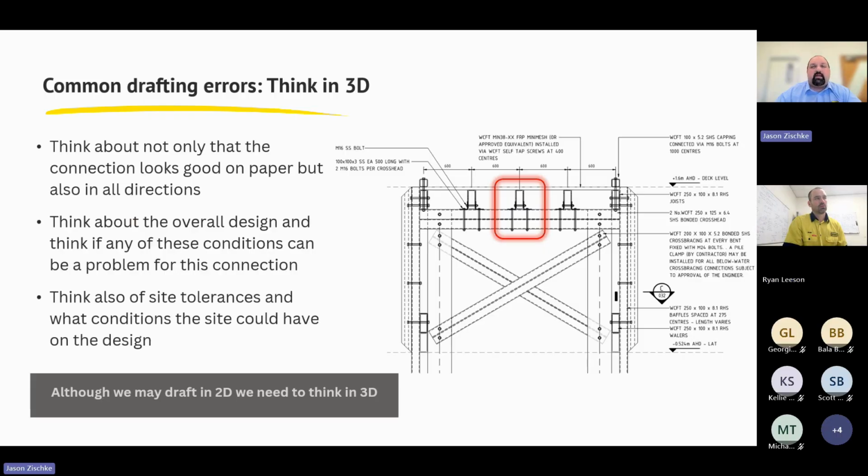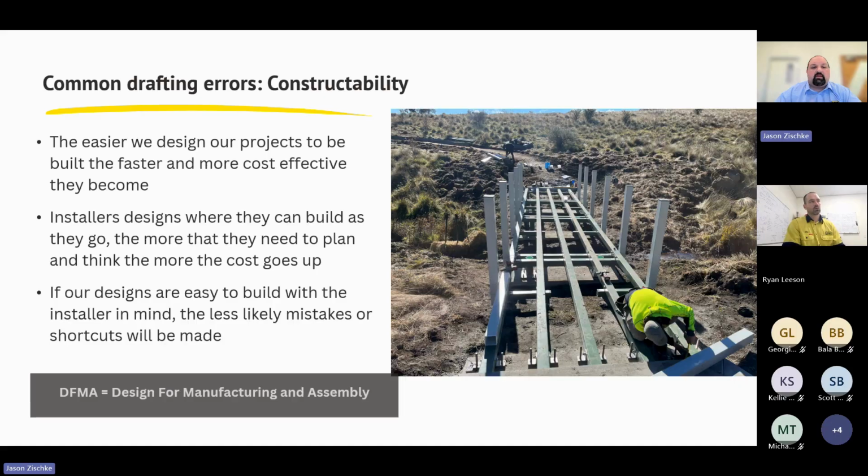So we want to take additional care with our designs to think about constructability, and that's what I'll move on to with our next slide.